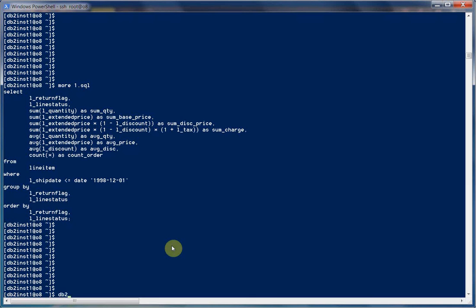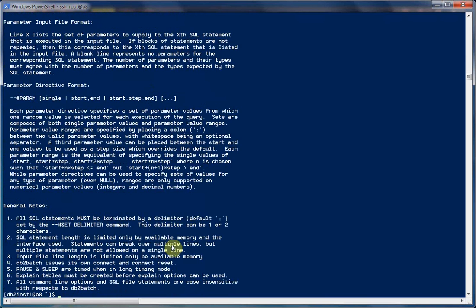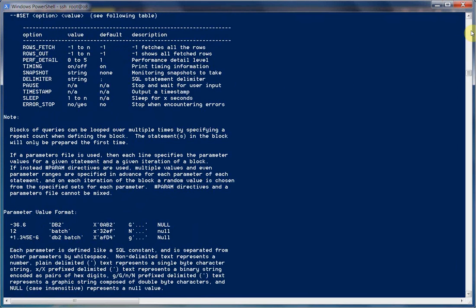Okay, so let's do the help. If you run db2batch question mark or -h, you will get a couple of pages about how to use this command.